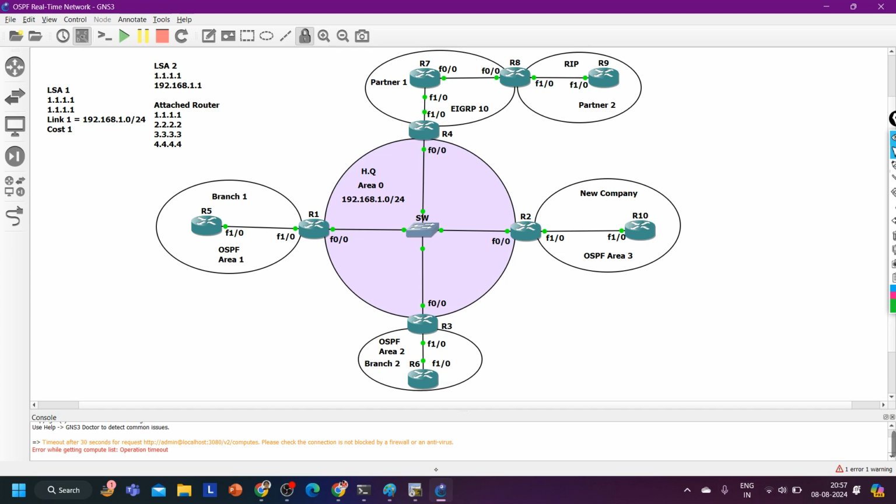If yes, then tell me which router is the backbone router? R4. See, one interface of R4 belongs to area 0 of OSPF and one interface belongs to EIGRP. That means router 4 is the ESBR.